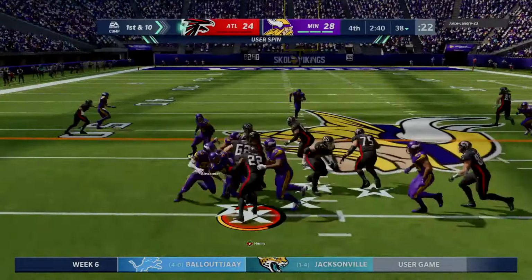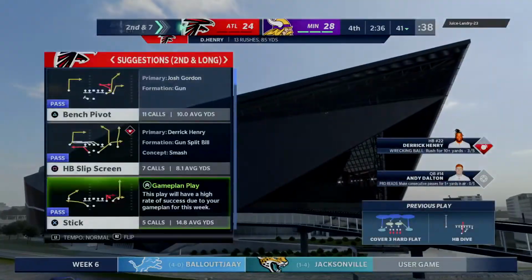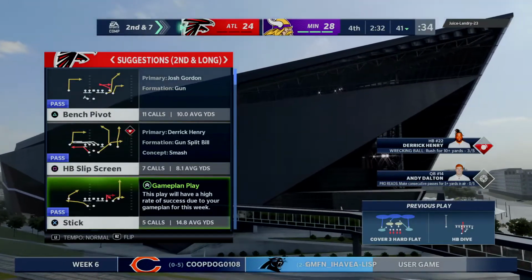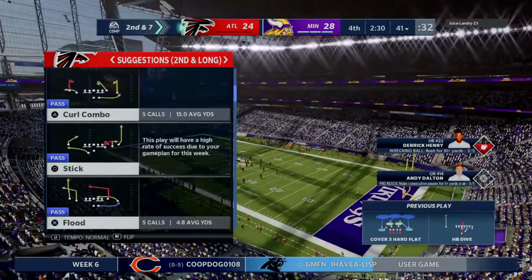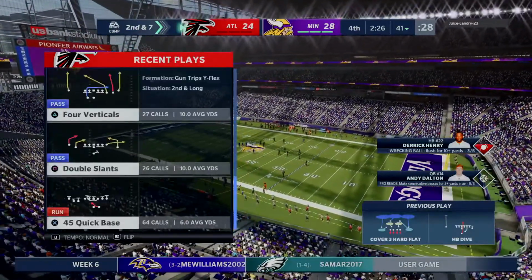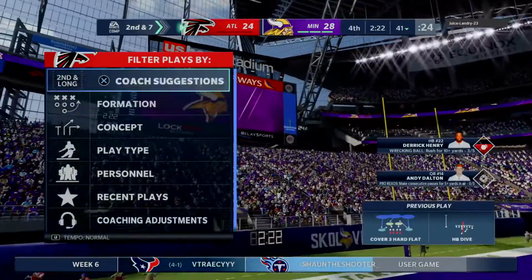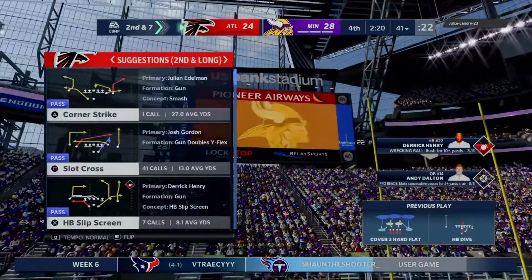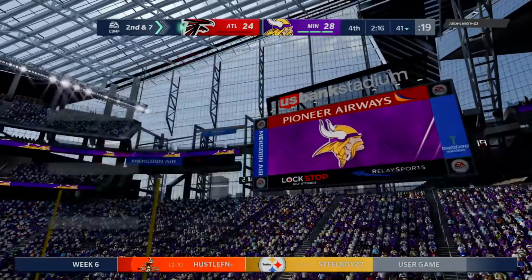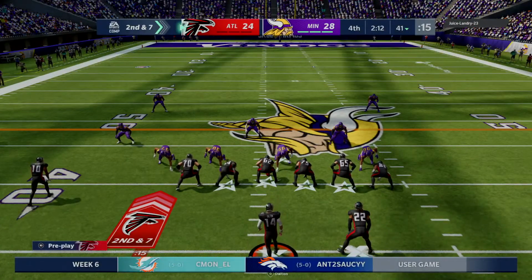On first down, Henry. Solid move, but he's corralled just beyond the 40. Tackled by A.J. Epenesa. Yeah, I don't know if it's exactly a win-win, but if you're on offense, you'll take that kind of a run, all right? It was kind of stacked up, found a little bit of yardage, and frankly, they're pretty close to staying on schedule on offense. The playbook is still open for the coordinator. The last run got 3. Now here's 2nd and 7.